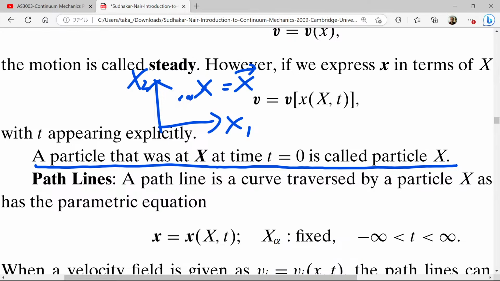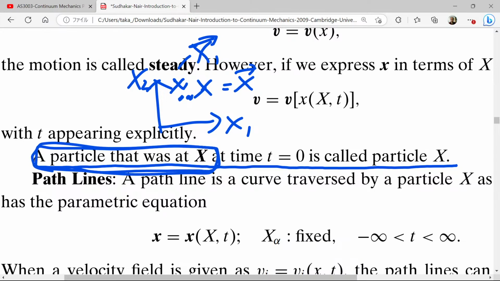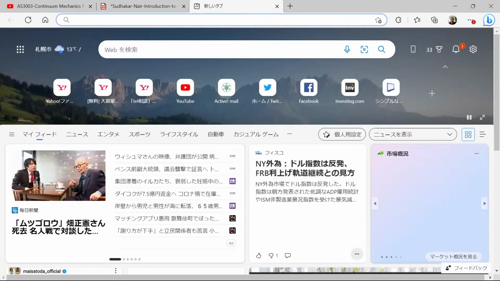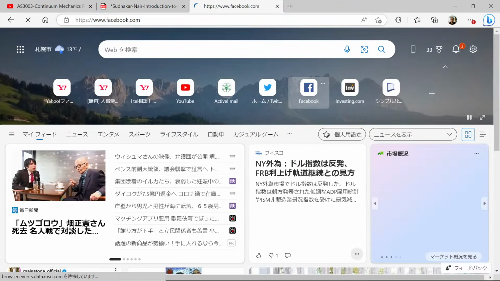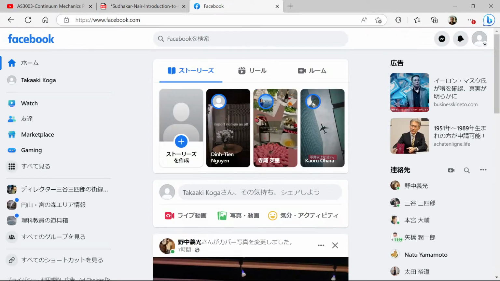And there is another particle, for example here, you can call this x1, then maybe this position is the x1 vector. Okay. So this position in material coordinates specifies the particle. That is one thing I think we should remember from the beginning.